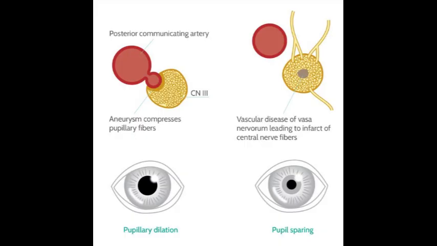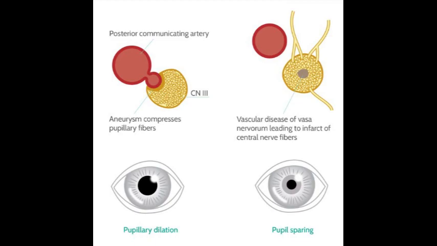Now, if there was an aneurysm or a compressive lesion, usually a PCOM, posterior communicating artery aneurysm, that will cause compression of the peripheral aspect of the nerve, leading to issues with the parasympathetic innervation. That means that in as much as the central part is still working, the oculomotor nerve can still perform its work. The eyes move normally, but there will be issues with the parasympathetic fibers, and you have issues with constricting the pupils. So basically, the pupils will be blown out, or dilated.